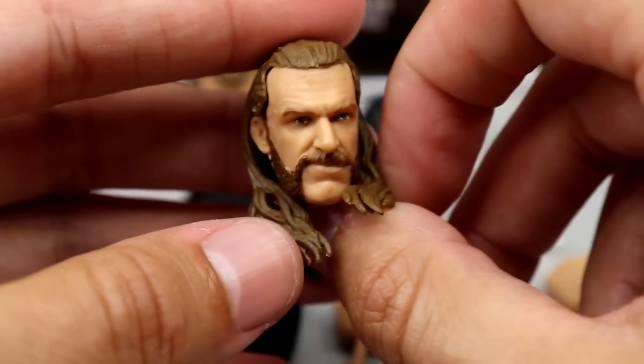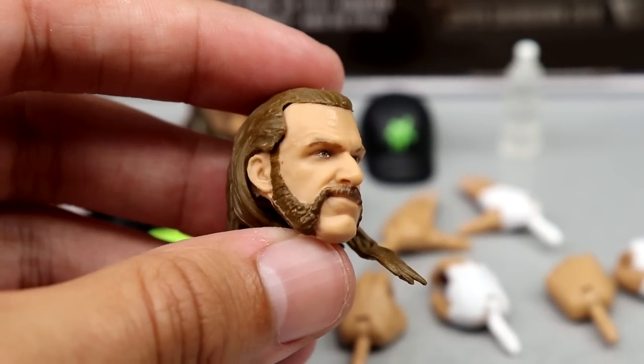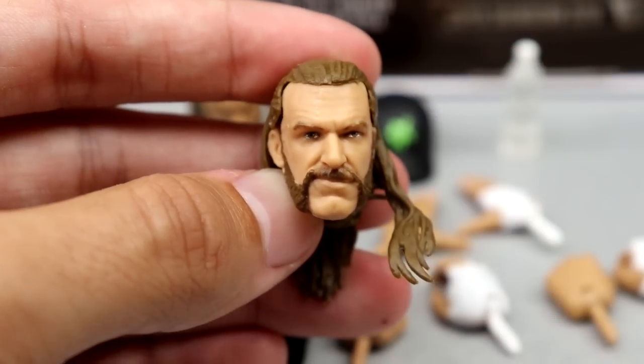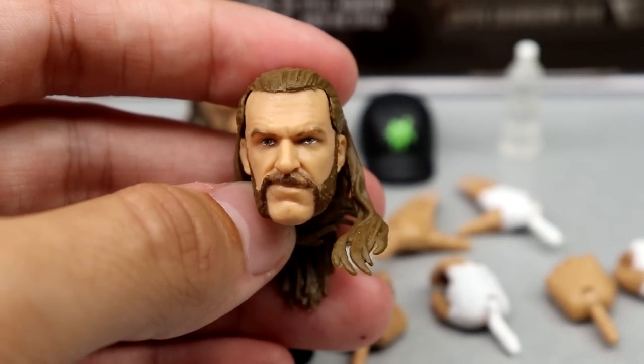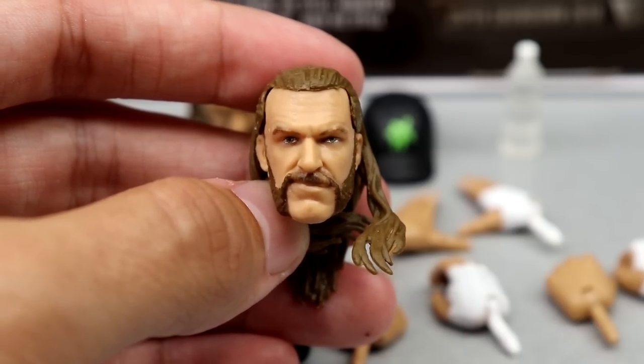We also have this one, and this one's also a bit off. I'm not really feeling the smirky head sculpt either. It is a bit cleaner on the facial hair. It's just not my favorite, man. I really can't place it. It kind of makes him look goofy, if that makes sense. I know DX at this time was a bit goofy, so I guess that makes sense, but the likeness isn't totally off. It's just something about it. It's kind of missing that menacing Triple H look, I guess.